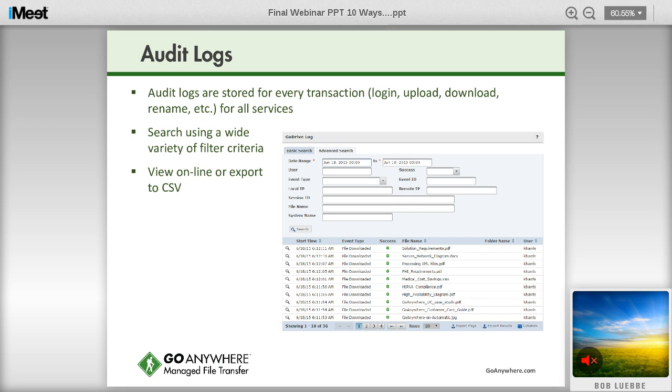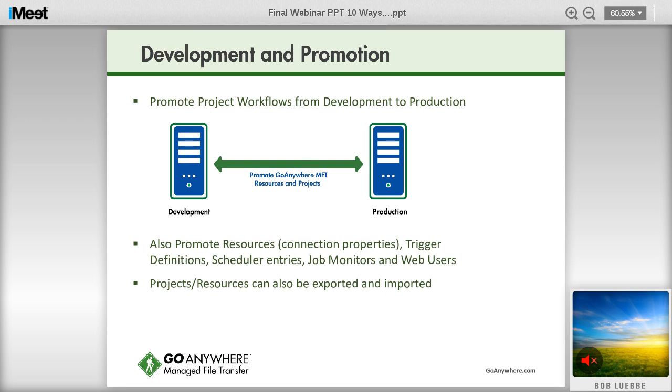Your audit logs are also going to be generated for all inbound services. So you know what trading partners were connecting, dates and times of those. So we're going to track everything they do from the time they log in to the time they log out, what files were transferred, up or down, if they renamed or deleted files or shared files with others. That's all going to be reported in the database. You'll be able to query that database using a lot of different criteria or generate PDF reports to share with management as needed.